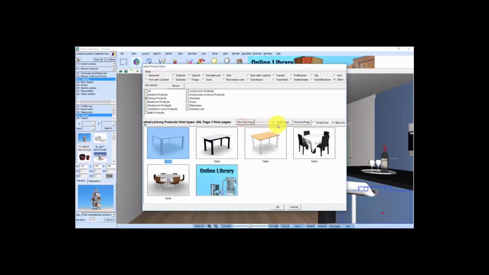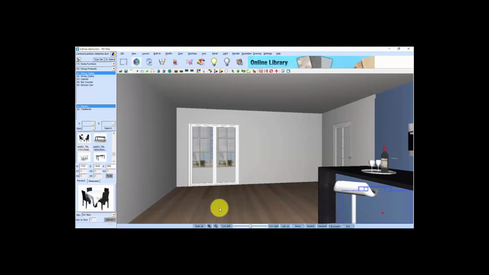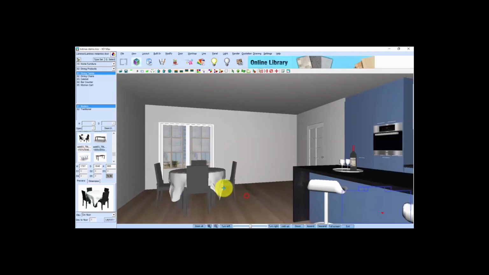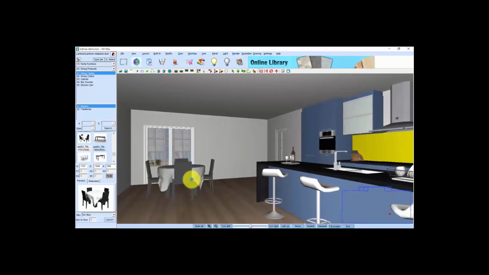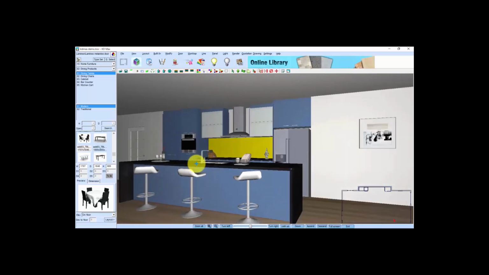I'm going to go back to my first page and just use this table and chairs. We go OK. From there, I'm just going to press layout and place that on the floor in front of that sliding door. Okay. And you can continue adding more objects to make it more customized to suit the customer.